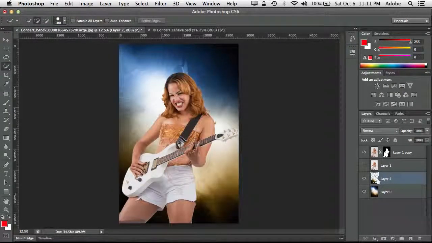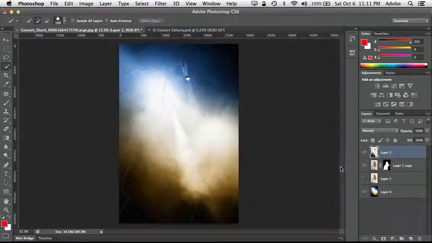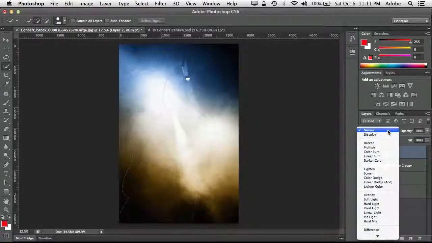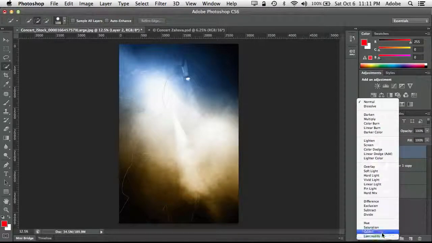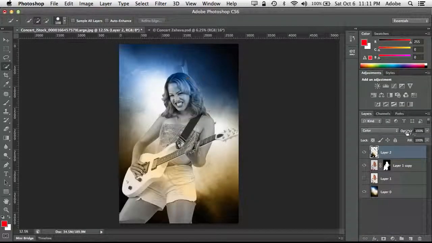Now we're going to take that new layer and drag it all the way up to the top so it's on top of her. Then we can either blend it in, but I kind of like the colors the way they are. I'm just going to simply set the blending mode from Normal to Color and then lower the opacity to bring back her original color in a little bit more, maybe around 20%.